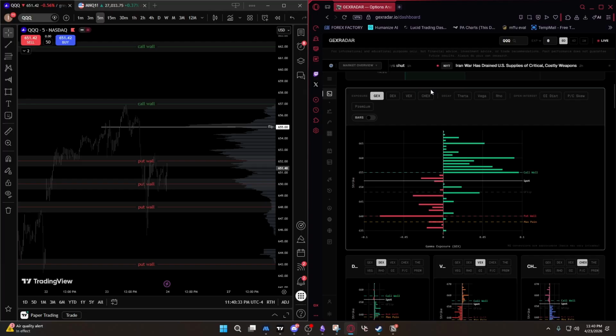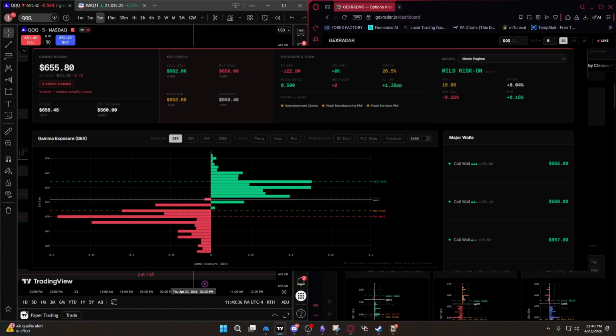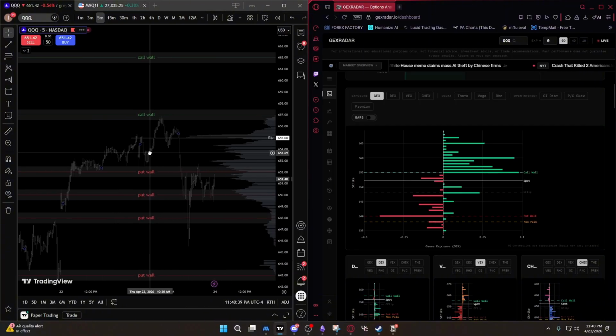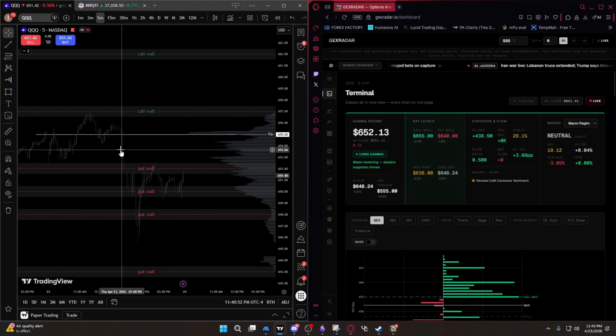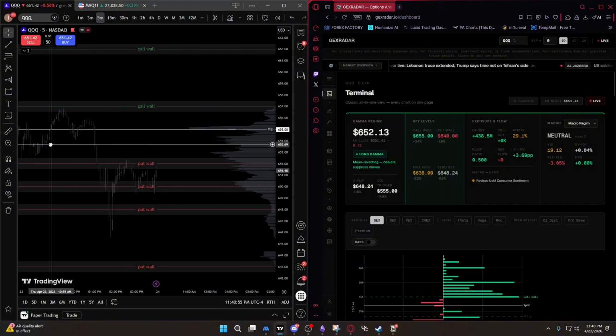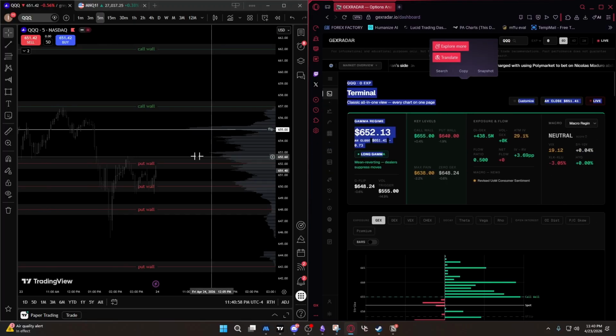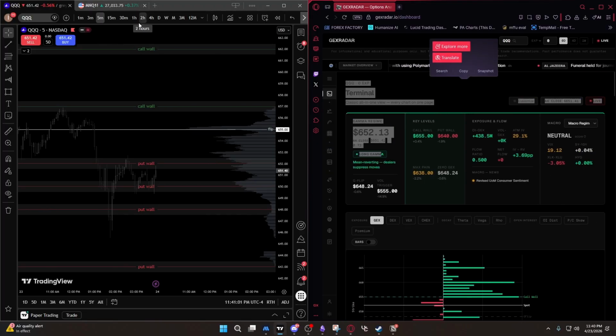So like today, we opened negative gamma. So it's right here. Usually on GEXradar, it will either say long gamma or short gamma. Today we were short gamma, which made us move way faster than we usually would, because the regime was short, which shows that we are more volatile. We have way quicker moves. Now, in a positive gamma environment, what the dealers do is they'll sell the underlying as it goes up. In a negative gamma environment, dealers will buy the underlying as it goes down.